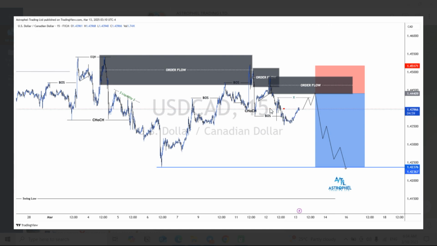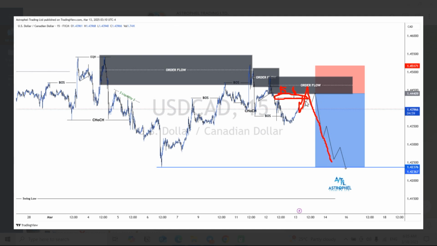But in this case, after the shift in market structure, we still don't want to start selling around here. We need to wait for price to pull back into our new order flow. Along the impulsive move that broke this structure here, there is an inducement area. The first high we saw here was an inducement area, and I was expecting price to take off this inducement or liquidity area, because when price gets here, there are a lot of people selling this double top and putting their stop loss right above here. We know traders are going to put their stop loss right above here, and there is a tendency that the market is going to take them out and enter into the order flow before going in this direction.